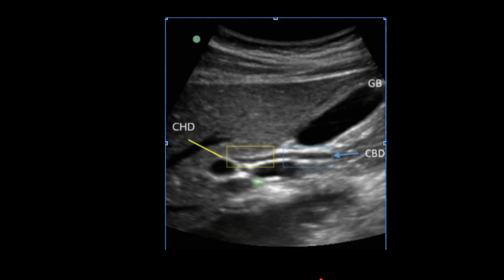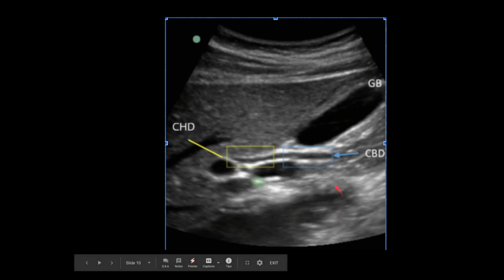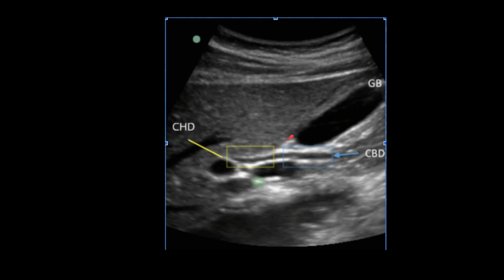Moving on, then, we're going to take a look at the common hepatic duct and the common bile duct. Remember that the common hepatic duct is still considered inside the liver, so we want to visualize the porta hepatis, which typically, if you take an imaginary line connecting liver tissue over the porta hepatis and back to liver tissue, you can then determine that inside the liver is common hepatic duct, where outside of the liver is common bile duct.